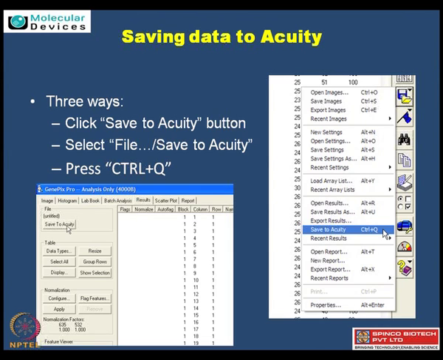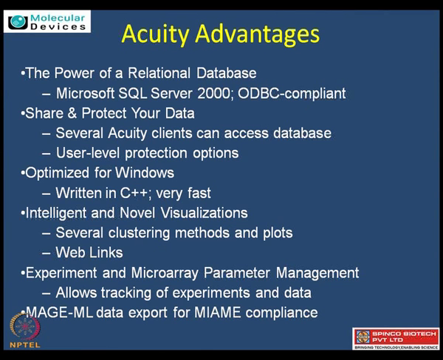Okay, so I think we are hearing about Acuity now, so maybe we should talk a little bit more about what Acuity software can do, what are its major features. So maybe you can explain just a few points about Acuity before we move on to the details of the Acuity software and what we can do with analysis. Sure. To begin with, Acuity is a bioinformatics software. So it gives you the power that whatever basic analysis you have done through GPR can now be further taken for analysis.